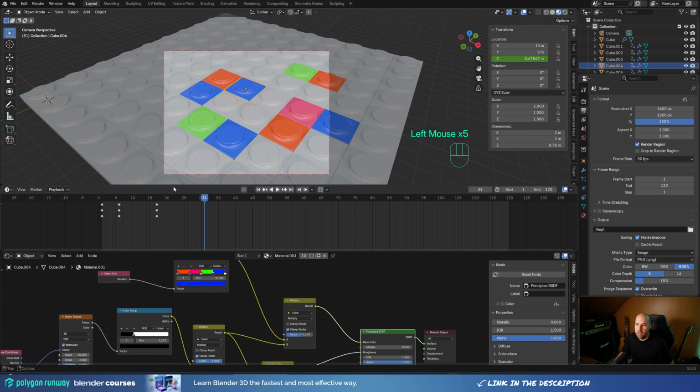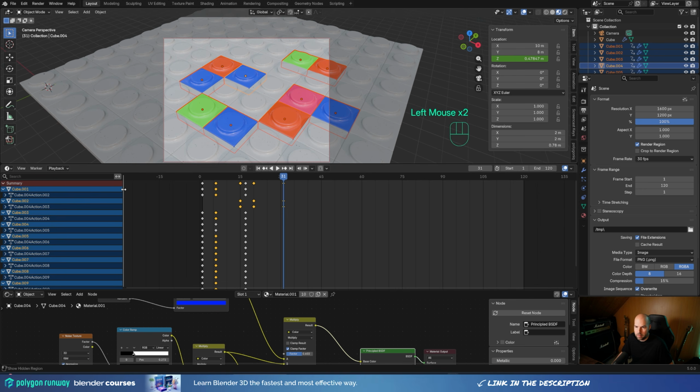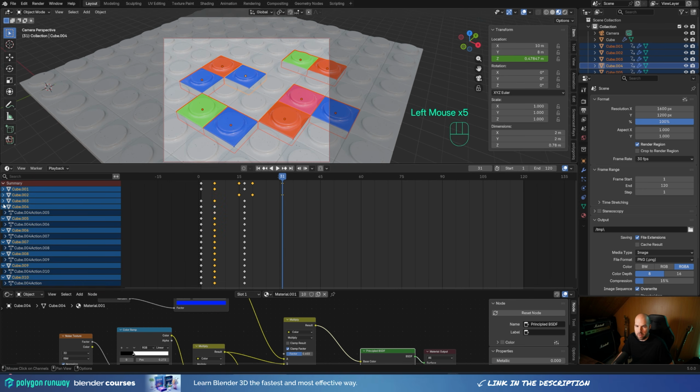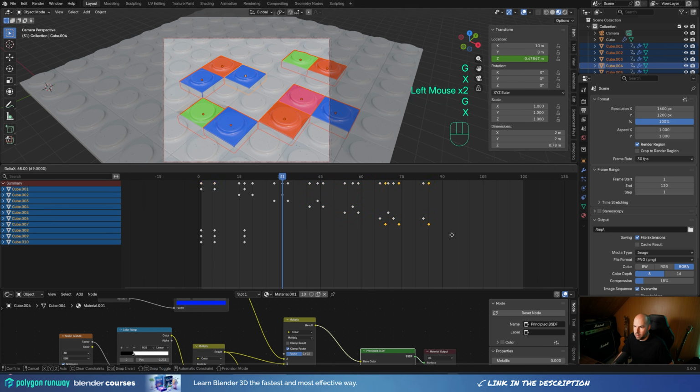If you want to better see how these animations are spread out, you can just select all of them by holding Shift. And now let's expand this on the side, and you will need to collapse this so you don't have two rows for each of the objects. And now you can see the different animations right here, and you can just select them like this and move them around. So this will make it really easy to shift those animations and spread them out in your animation timeline. Like this.